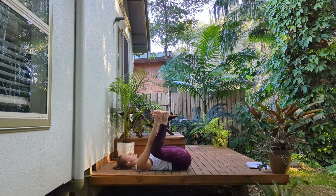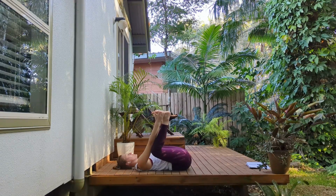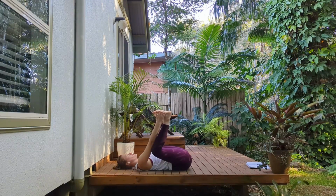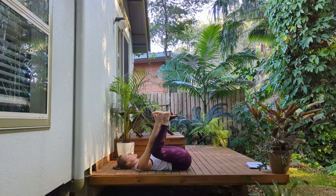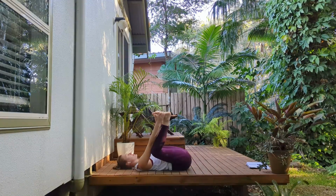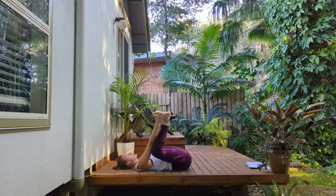And taking a couple of breaths into that pose. If you're in happy baby, see if you can bring your lower back to the mat. So grounding your lower back. And then your shoulders are also reaching towards the earth. So you're laying flat onto the earth.